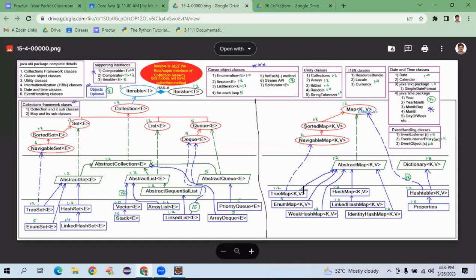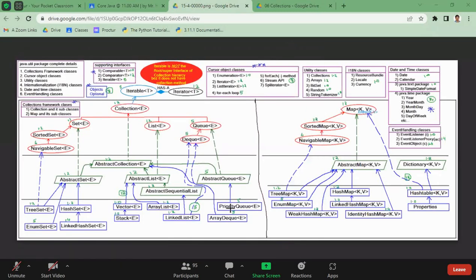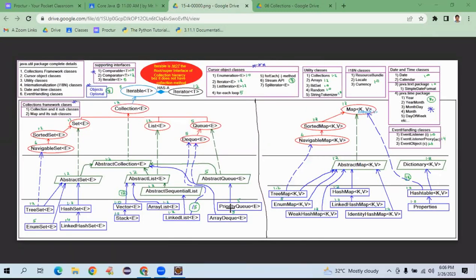I'm telling you the difference between tree set and priority queue. Priority queue also stores the elements in sorting order, comparable given order, or custom comparator given order. Then where is the difference between tree set and priority queue? Retrieving order. In tree set we can retrieve elements sequentially, but in priority queue you cannot. You have to retrieve in first in first out order. Stack, remember, last in first out order, means first you have to retrieve the last object, right? Retrieve, remove, then only you can go to the next element. Priority queue is also the same.